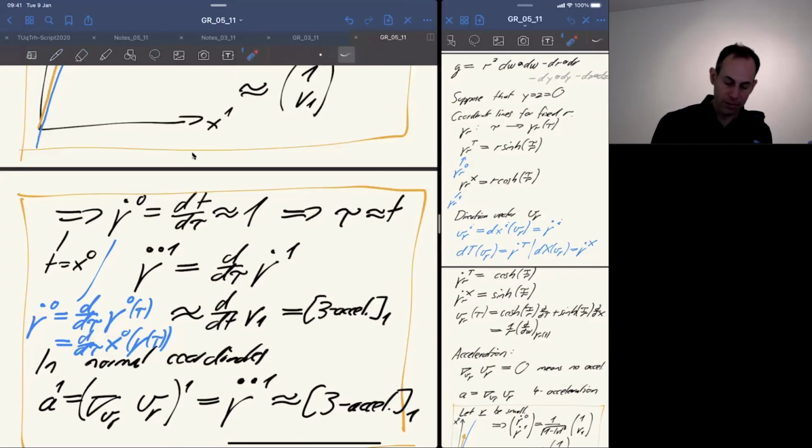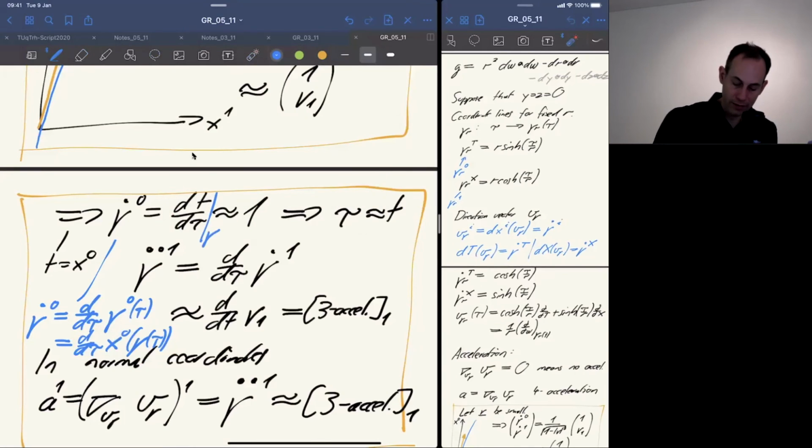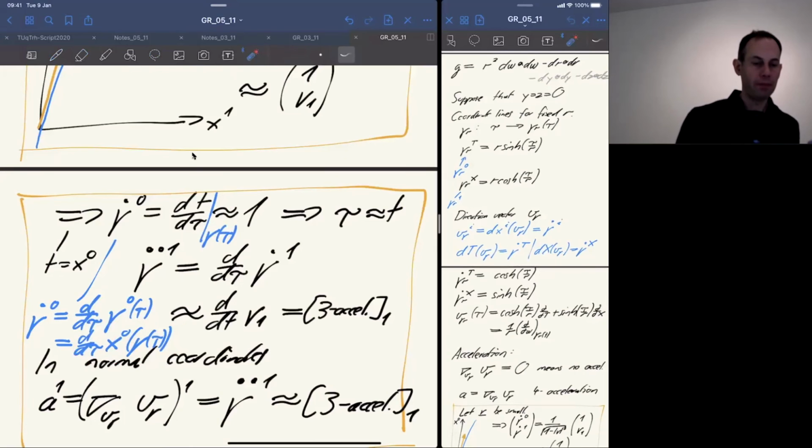And now you can see if I replace x0 by t, then of course I get a dt over d tau. And now this is again an abbreviation. What it really means is d0 to the d tau, evaluated at the curve at this point, gamma tau. So now you can probably see the connection. When I start here, I expand the abbreviated notation into the full notation. Now I can replace the x0 by t, and then it means this thing here. I hope this answers the question. If not, please feel free to complain. Okay.